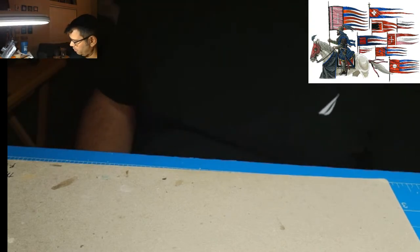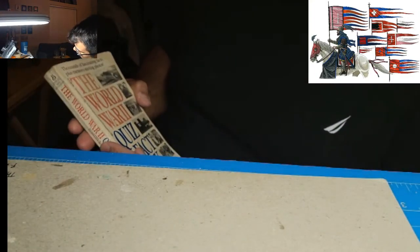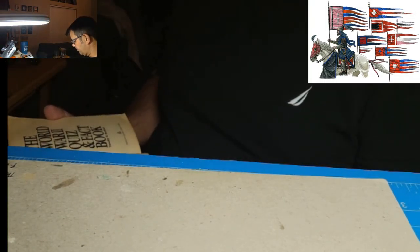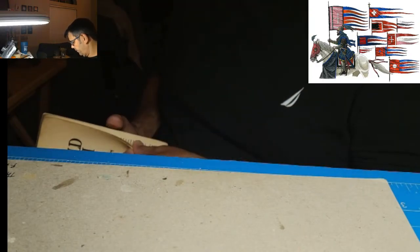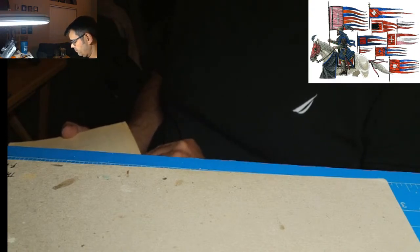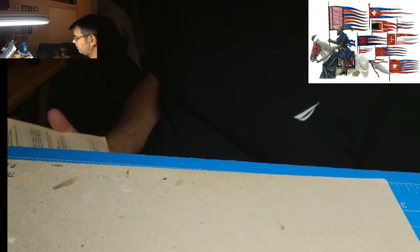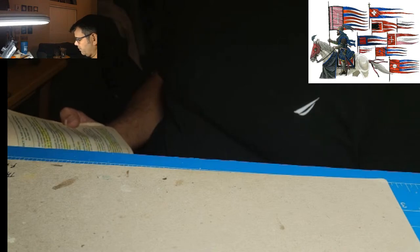So anyways, I had a book fair and they had this book called World War II Quiz and Fact Book. What does it say? $3.95. Look how yellow this bastard is. See how old this thing is. Berkeley Books, New York. And there's obscure stuff in here. 1982. Okay. So there's pretty obscure stuff in here. And there's question and answer stuff. Actually, is that all there is?